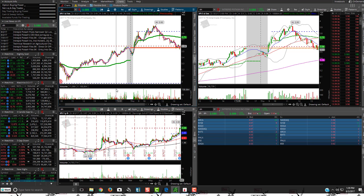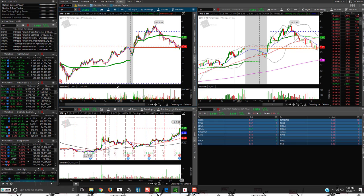So that being said, let's go over to Thinkorswim. I'm just going to show you a few stocks and what the level 2 looks like in real time. I'm going to try and simplify it as best as I can, but like I said, the best way to really get familiar with it is to get a brokerage account, set up your charts, and look at level 2 and watch it. It can be very overwhelming at first.